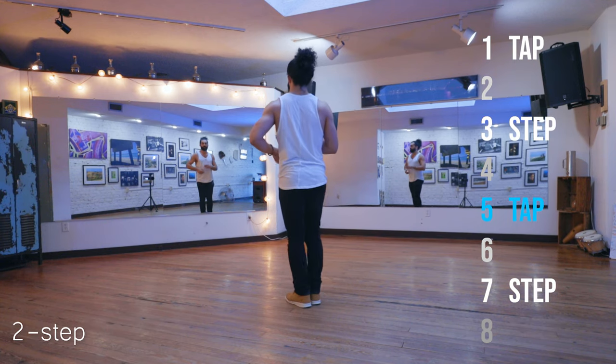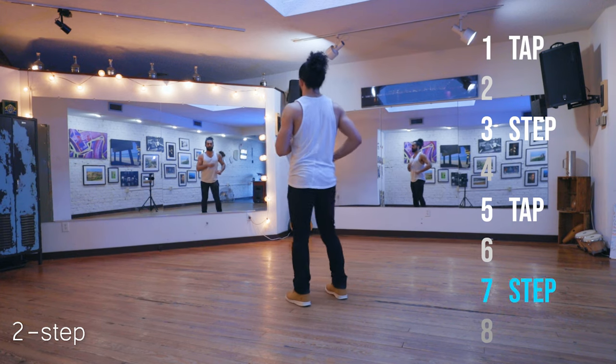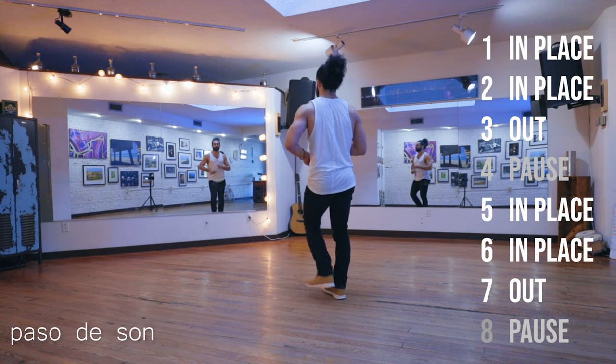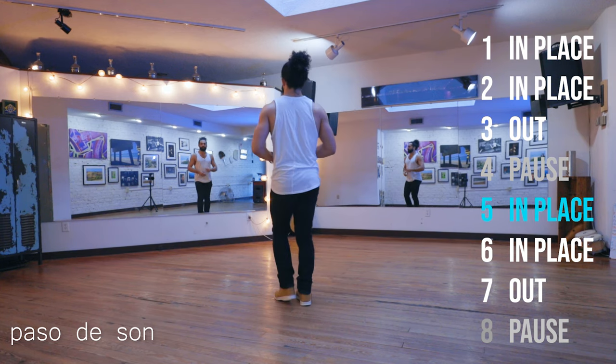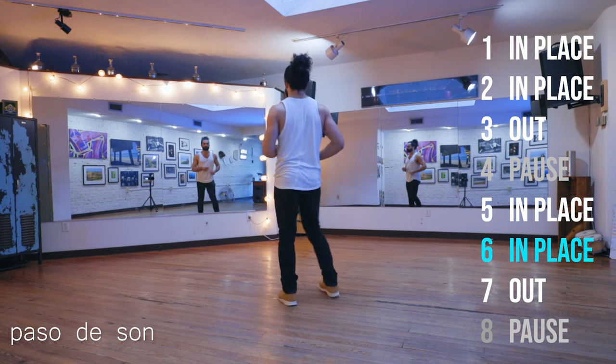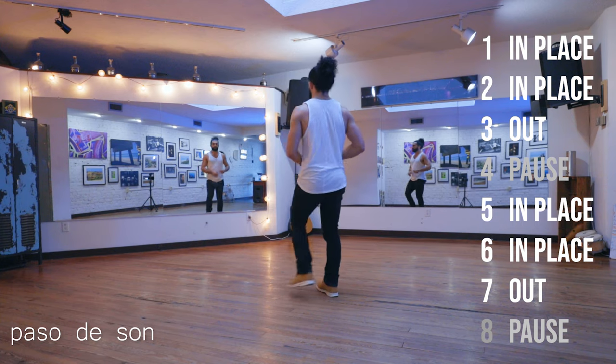Step, tap, step, tap, step, step, step, step, step, step. So from here, all the steps we do are gonna keep the same cadence. We're just gonna change one thing at a time to get us walking and pivoting.